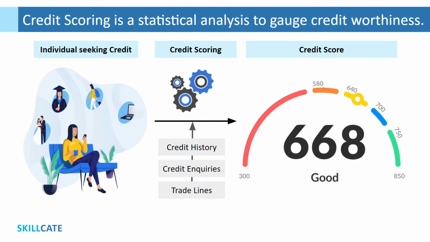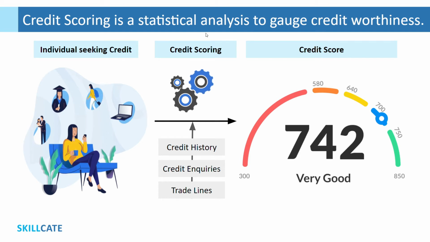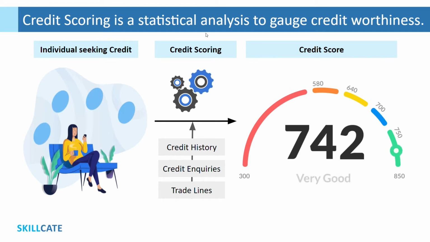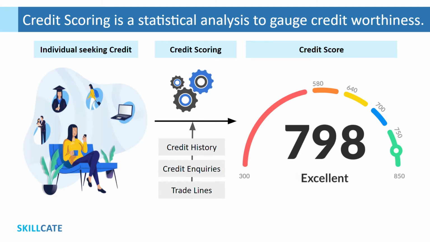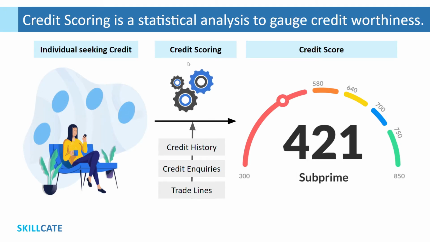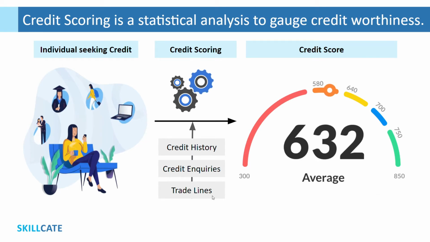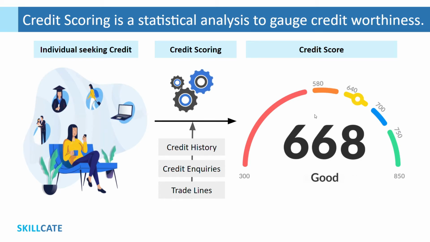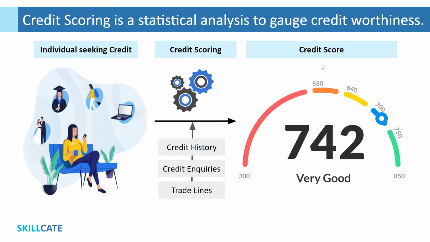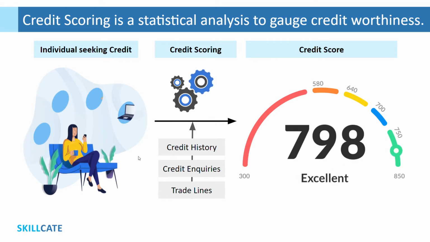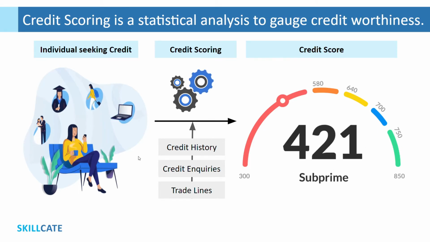All of us would have come across this term credit scoring. It is basically a statistical analysis performed by banks and financial institutions to determine a borrower's credit score. Borrower's repayment history, length of credit history, number of credit inquiries made in the past, and number of active credit cards and loans all contribute to computation of a statistical 3-digit number called credit score. This number acts as a proxy for banks to gauge creditworthiness of any loan applicant. In simple words, banks use this number to make their lending decisions.